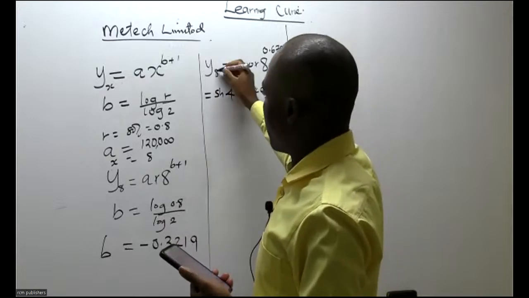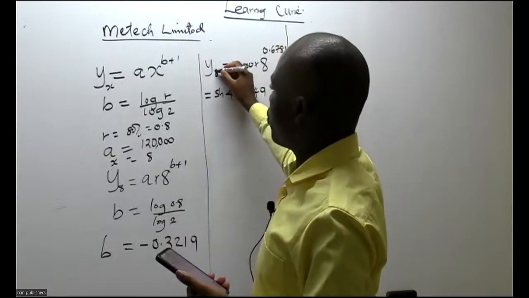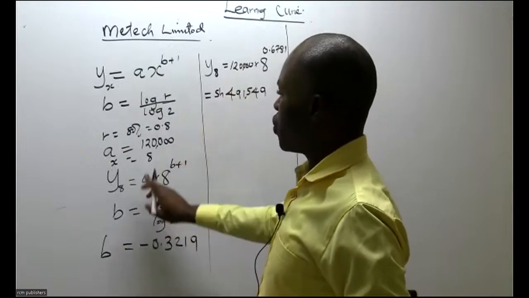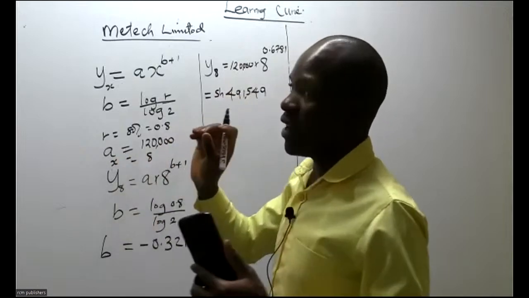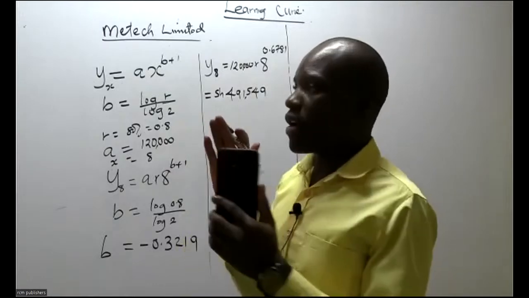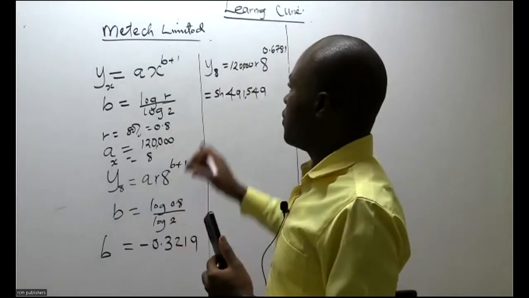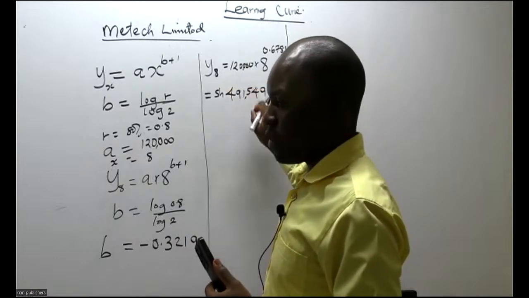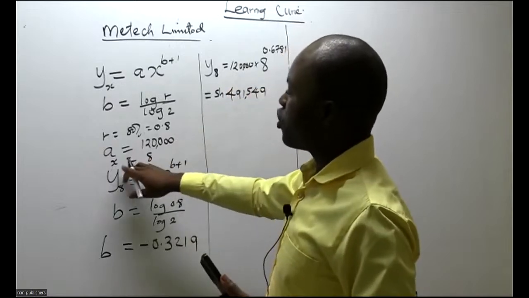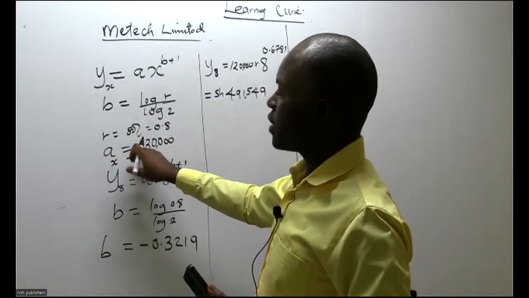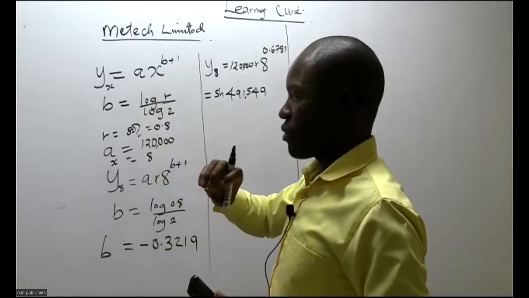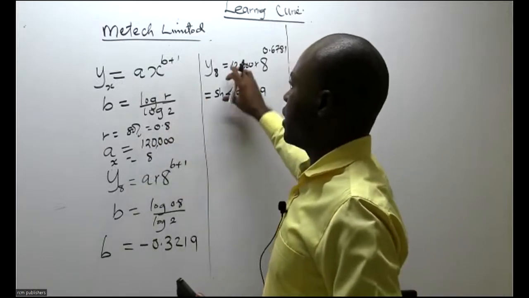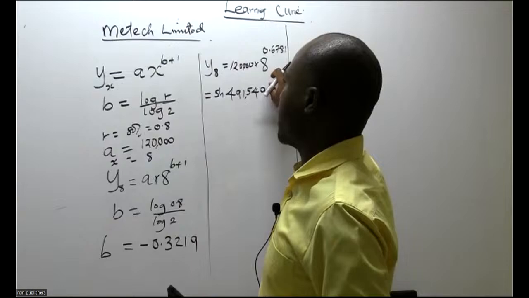Remember, another thing that you need also to remember, if you can recall what we did yesterday, they were not giving us the total labor cost. They were giving us the labor hours. So if you're given the labor hours, for you to get the cost, you'll take the hours multiplied by the rate per hour. But here they have multiplied that and they're giving us the rate per hour or per unit. And with that rate, we now go ahead and get the total cost of producing the first 8 batches.